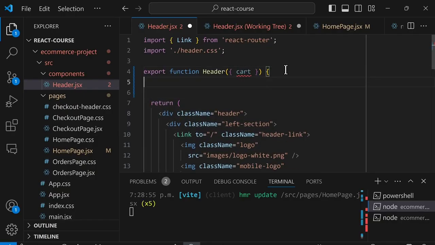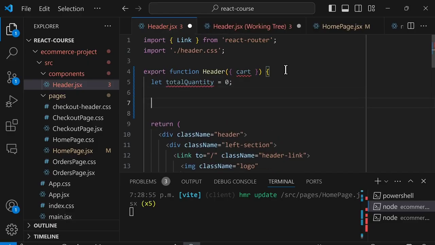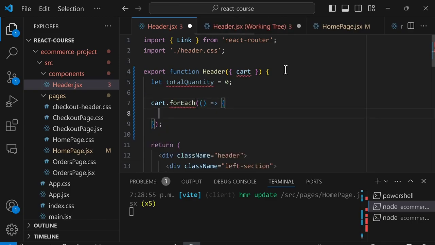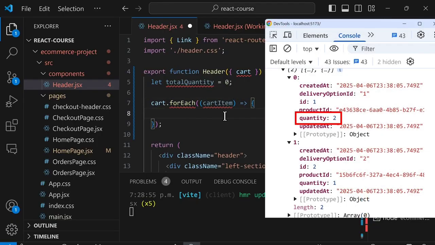So at the top, let's create a variable: let totalQuantity = 0 to start. And then we'll loop through the cart using cart.forEach, and we'll give it a function. And the inner function will get one parameter, which is each item in the cart. So we'll call this cartItem. And then each cartItem has a quantity, so we're going to add that to this totalQuantity up here.